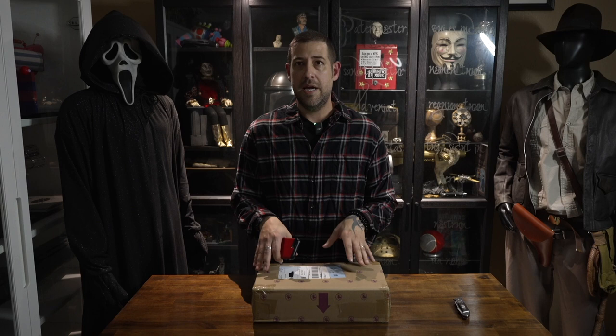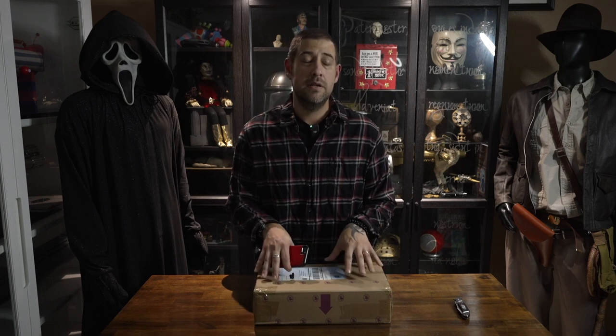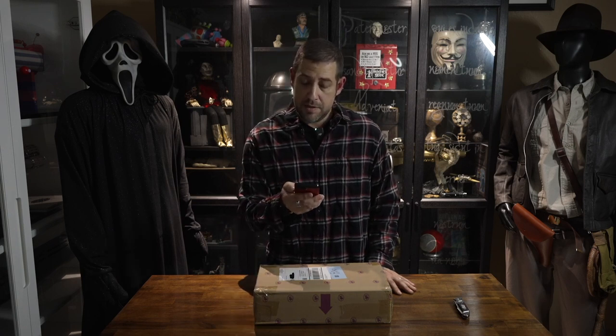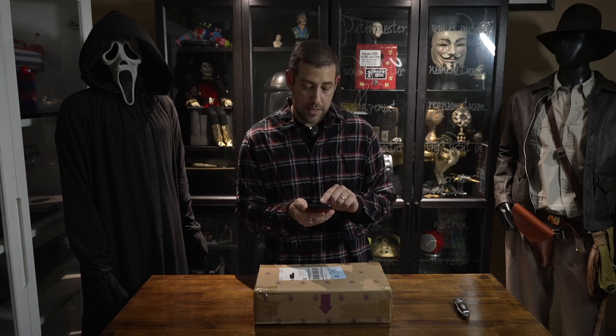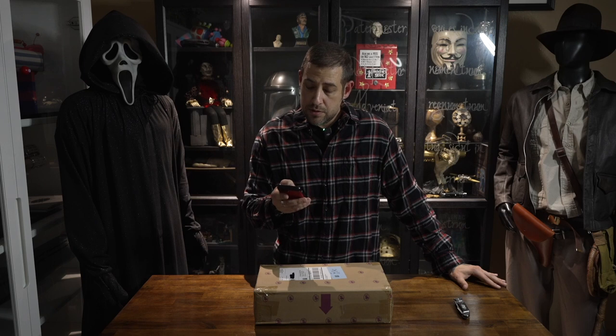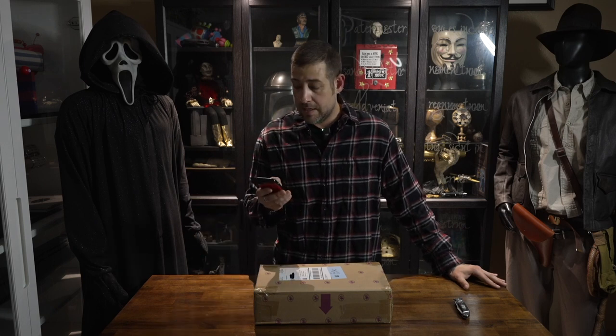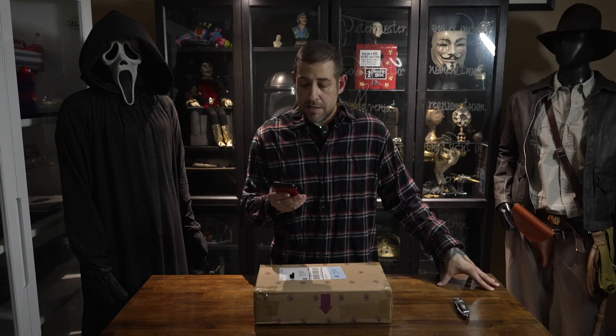With a subscription, every month you pay a set amount and they send you the next figure. The first set includes Hermie, Rudolph, the Misfit Airplane, and two rabbits. The description says they're masterfully handcrafted of premium quality artisan hard vinyl, brought to life with breathtaking hand painting and incredible detail. Each one-to-one scale figure is made to documented standards with costuming expertly tailored to match the original puppets using true-to-movie fabrics like felt and flocking. They're also articulated for dynamic posability so you can arrange them to create your own scenes.